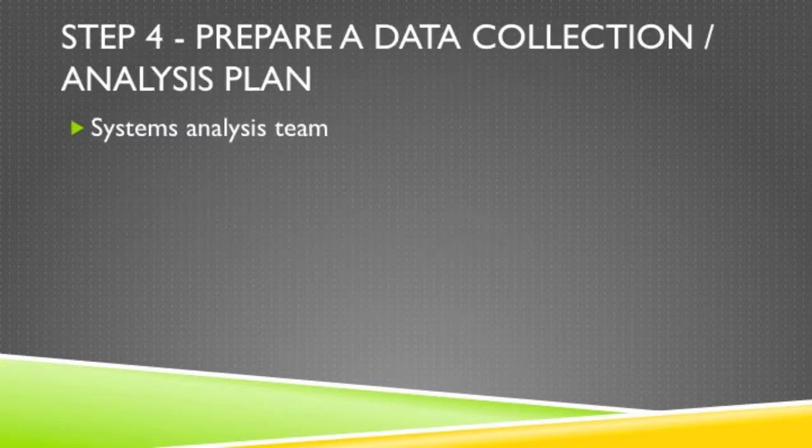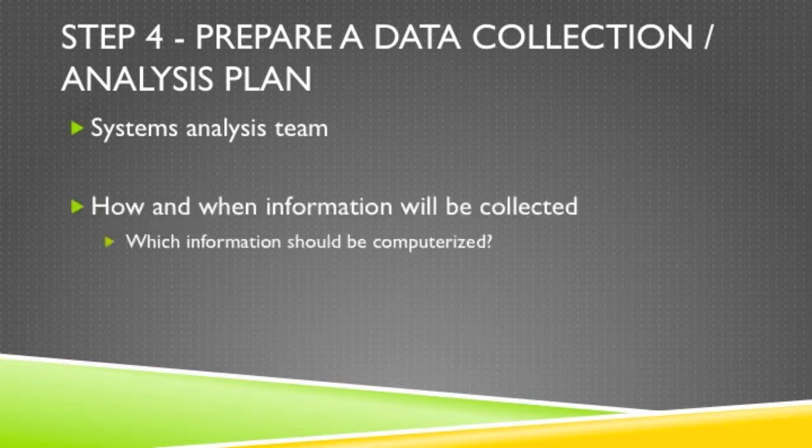The systems analysis team will then devise a plan to collect and analyze data that have been deemed necessary. All items of information should not be collected immediately. The team will attempt to specify how and when information will be collected. A plan should be made to collect the information when it's needed. It's also important to consider which information should or shouldn't be computerized.